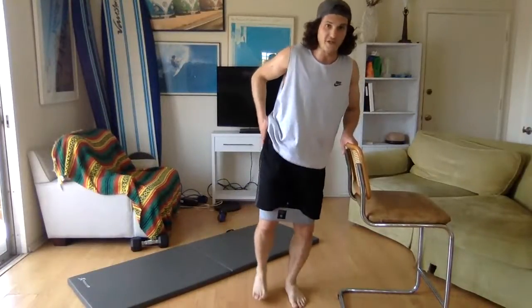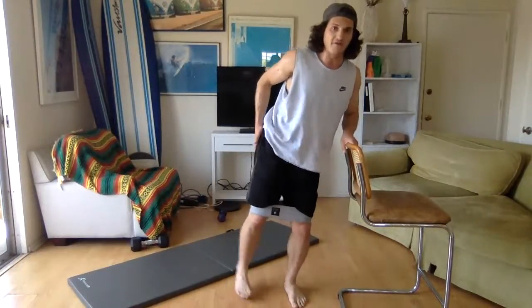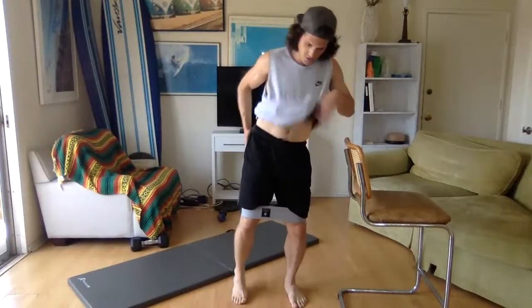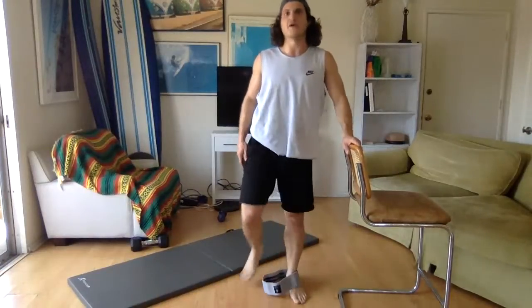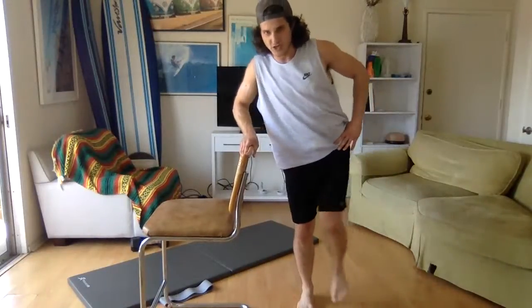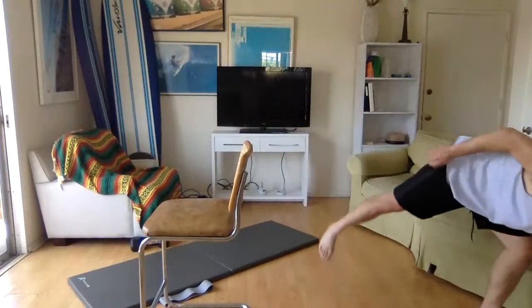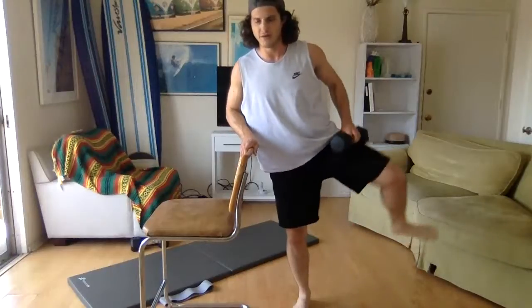You go slower if you need to. This burns, especially if you don't have equipment too. Whew. See, I'm going to take the band off and begin. Other side. Switching sides. It's too much for me right now. And actually, if you have a weight, this would be good.